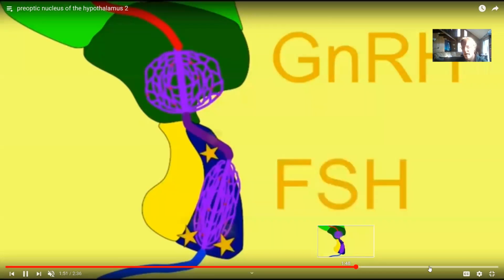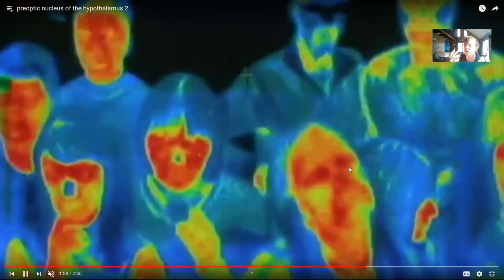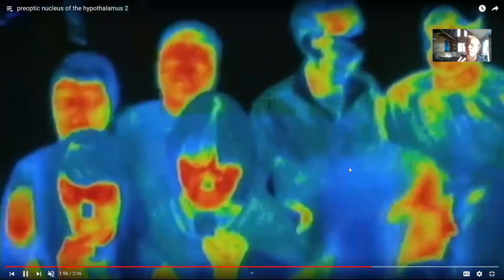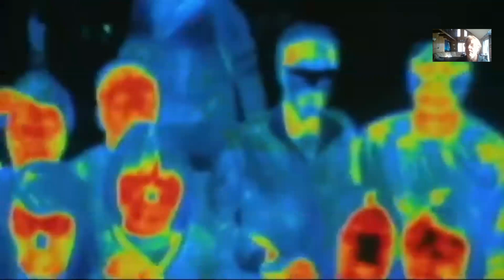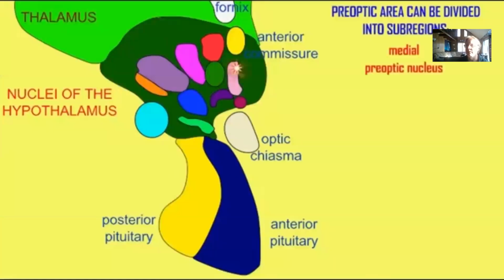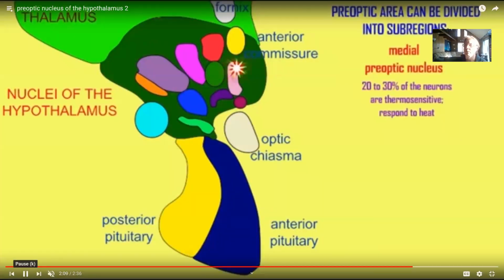Another big thing about the hypothalamus is thermoregulation. All right, so if you look here, we're warmer than our surroundings. Our body temperature is 100 degrees, even in February. How do we do that? Because a lot of animals can't. All right, they can't do that, and so therefore they're not warm-blooded, and they have to hibernate, or they can only live in the tropics, etc.